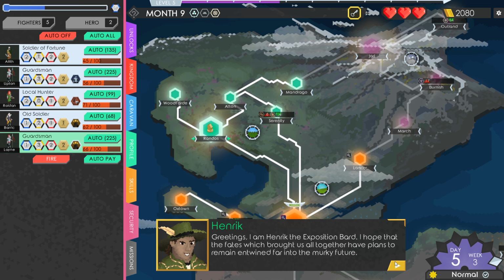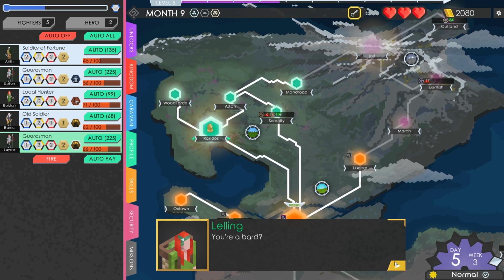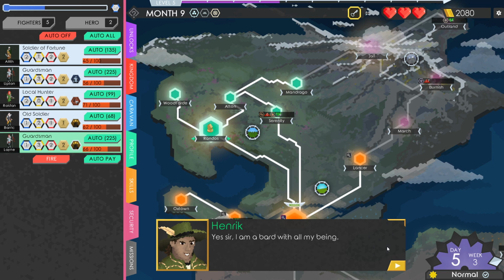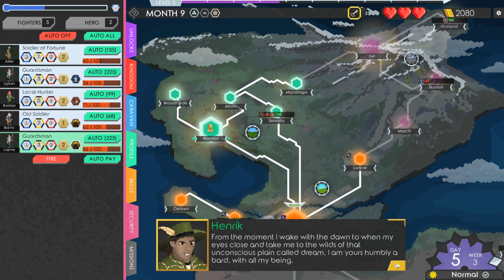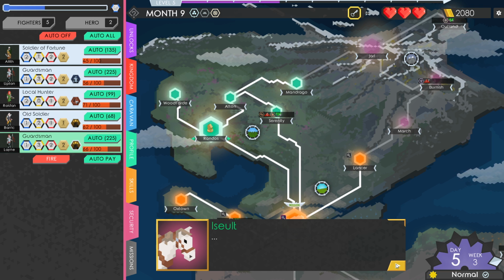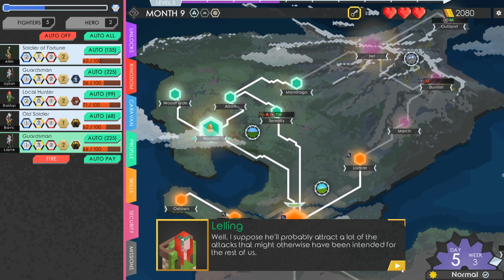Henrik. Oh no. Greetings, I am Henrik, the Exposition Bard. I hope that the fates which brought us all together have plans to remain entwined far into the murky future. Oh no. You're a bard? Yes, sir. Sir, I'm a bard with all my being. From the moment I wake with the dawn to when my eyes close and take me to the wilds of that unconscious plane called dream, I am yours, humbly a bard with all my being. Isolt is not having this. Would you like me to favor our band with a song? Not right now, Henrik, but thanks.